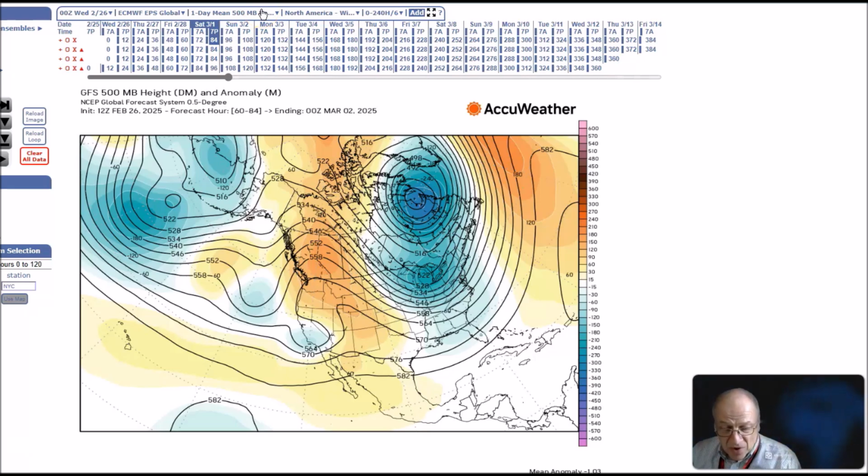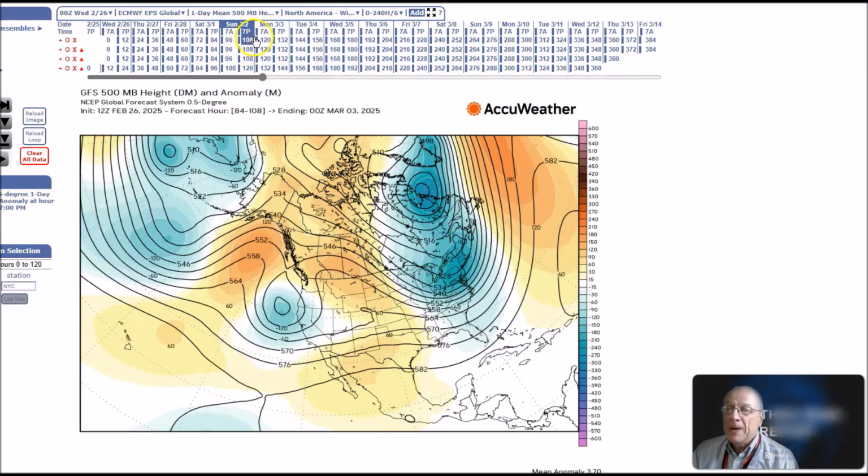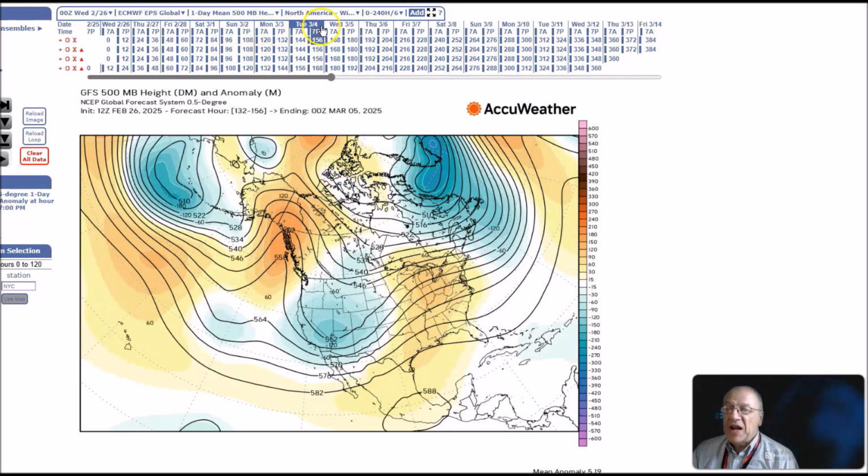Clicked on to the long-range weather forecast discussion for March 1st to the 15th. For March 1st to the 5th, this is what we're expecting here. We have a split flow here across the country. A trough will move into the west and will push the eastern trough out, replaced by a ridge. So you see here we have a ridge trough configuration. Then as we go through the periods, the trough lifts out, and we have a ridge.